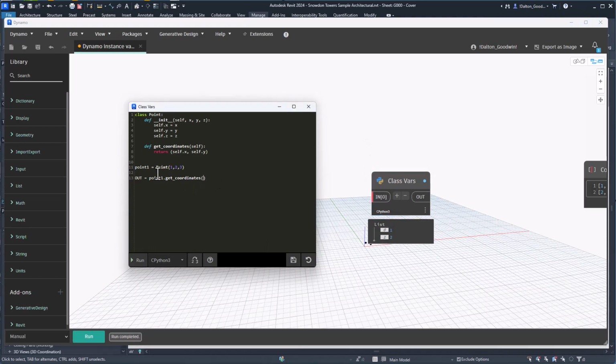So that would be kind of like what you would do, say, if you wanted to add more properties to this. You could come up here and add another self dot whatever. But those classes, those objects are in Revit or they're in Dynamo, and I don't want to necessarily mess with the structure of the element itself.